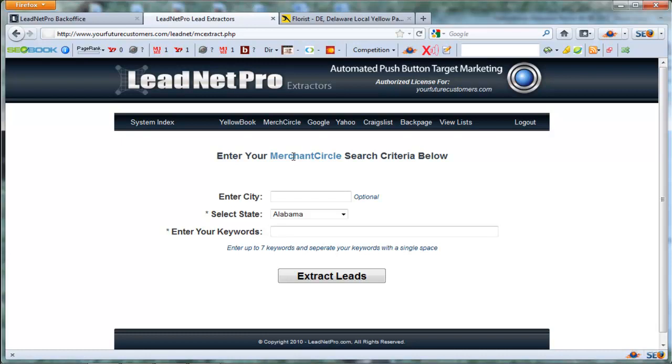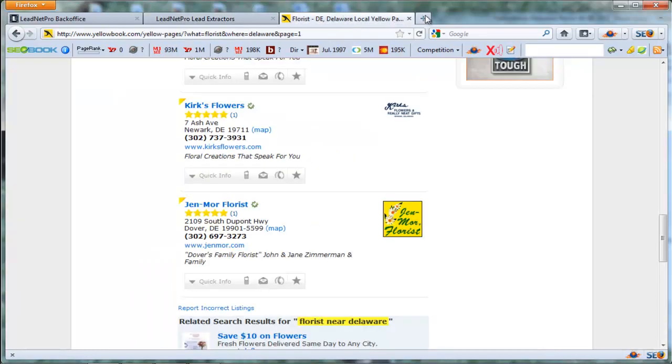If you find those companies or the names of the individuals, like you can do real estate agents, mortgage brokers, you can do doctors in specific industries as well. You can do dentists, depending on who you call on. Do a search in Yellowbook and do a search in Merchant Circle.